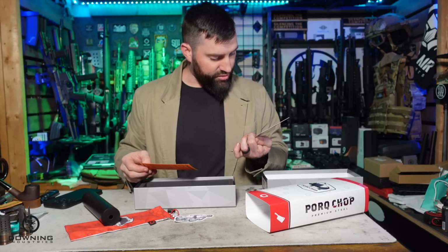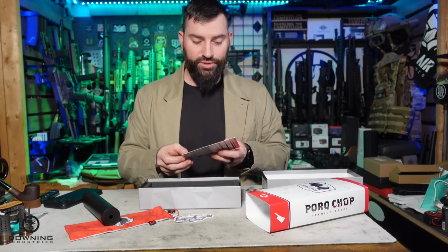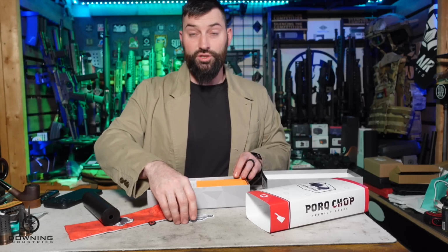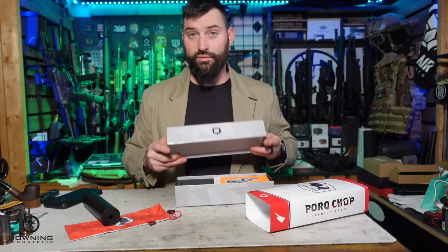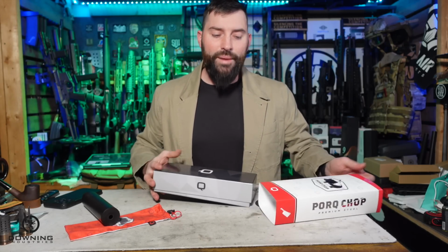What size wrench do you need? A 9/16. If you get a 9/16 socket, then you'll be able to attach your muzzle device, and they're not going to provide you with a 9/16 socket. They're just going to assume that you have guns, so you probably have some tools. So they don't really provide any tools, which I'm not really knocking them for.